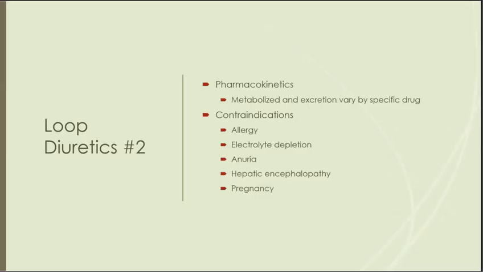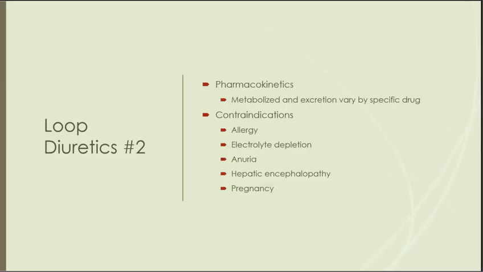Okay, so they have the risk for dysrhythmias, muscle cramps, weakness, and seizures. Anuria means no urine production. If the kidneys are not making urine, the medication has nothing to work on. Giving the drug will not be effective and may increase adverse effects. Patients with severe liver disease are already at risk for confusion due to high ammonia levels. Loop diuretics can cause hypokalemia and metabolic alkalosis, which increases ammonia production. This can worsen hepatic encephalopathy, leading to increased confusion, lethargy, or coma.